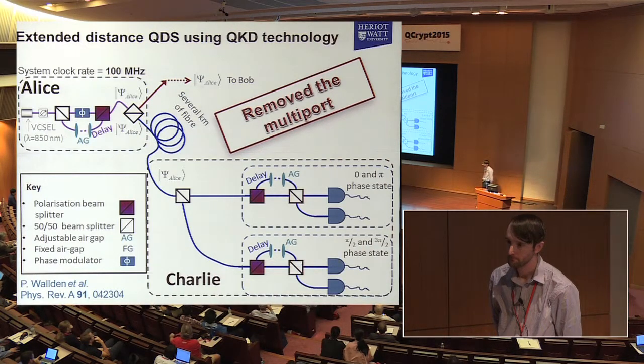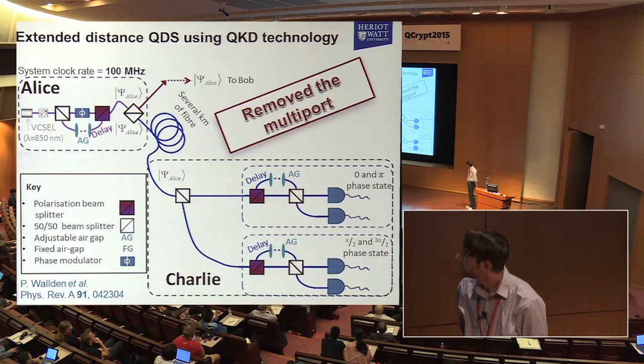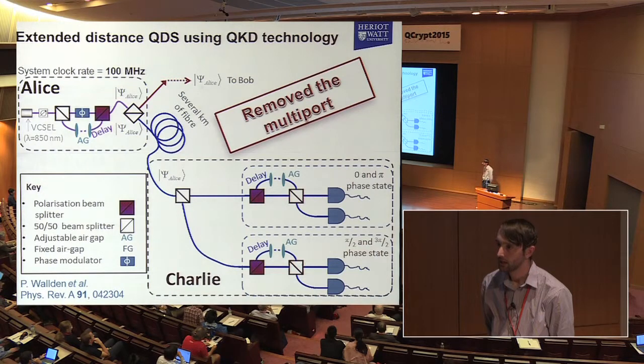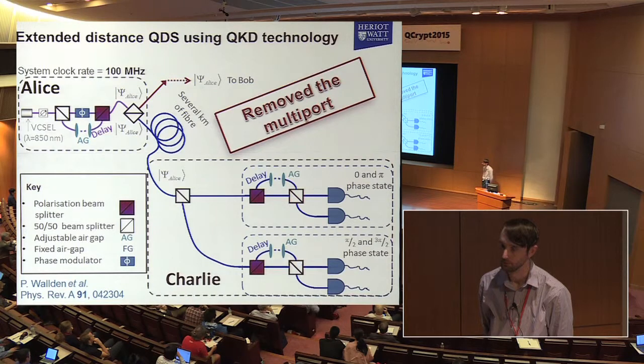Then another question. Could you distribute the states sequentially, or do you have to do it at the same time to each party? With this design, we did them to both parties together. Off the top of my head, I can't see a reason why you can't do them at different times, because they're only storing classical information. So as long as they can securely store the classical information, I don't see any reason why there couldn't be a significant delay between the 2.